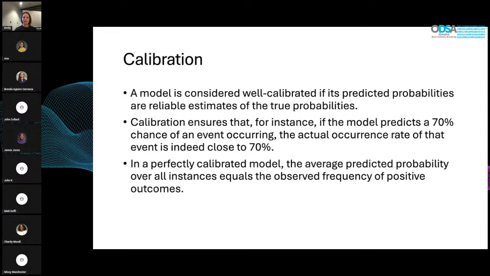The whole point of model calibration is that it's a communication thing, because like I said, the actual order of the probabilities doesn't matter, and you could just change your threshold and it wouldn't really matter. But when you're communicating to your stakeholders and you're saying that the model predicted a probability of 0.7, you would hope that that actually represents a 70% chance of that event occurring. They're going to interpret it that way, so it's best to calibrate the model so that it really is represented that way, and it makes it easier for us to use and make decisions on.